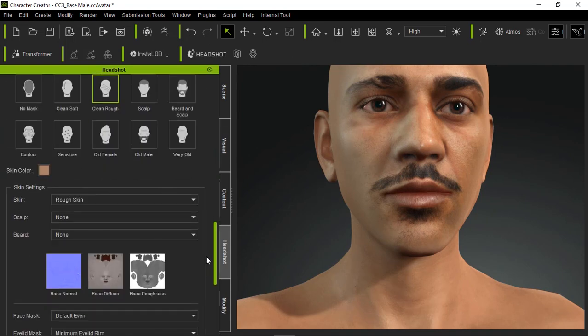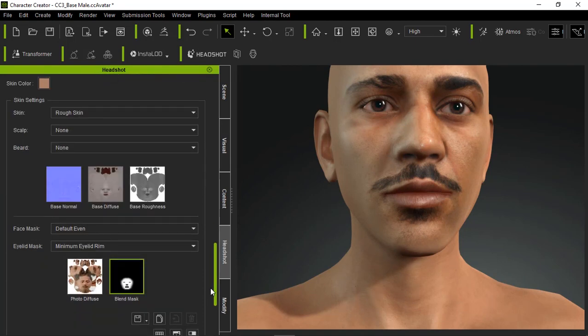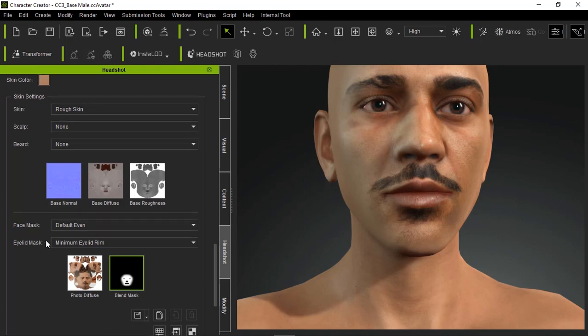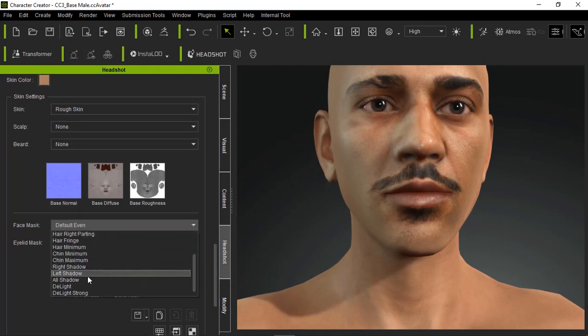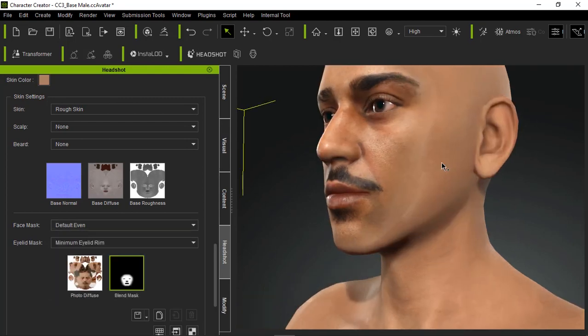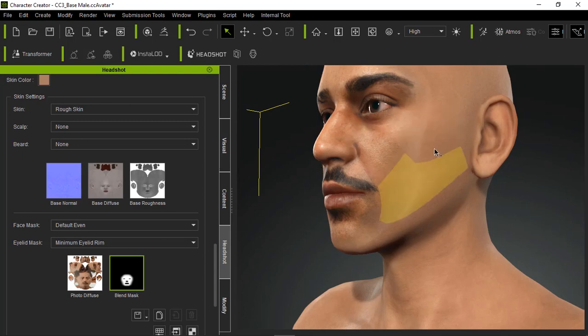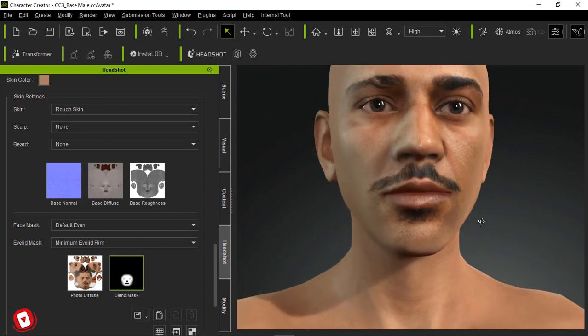We do have this kind of options, like we have seen it into the auto mode, so no more difference here. And here in the face mask, if we are going to choose delight, so we can remove this part, so we can take the light off and then we can blend this thing. But for now, the main intention is not about this one.